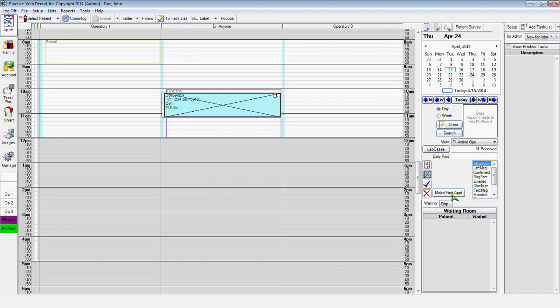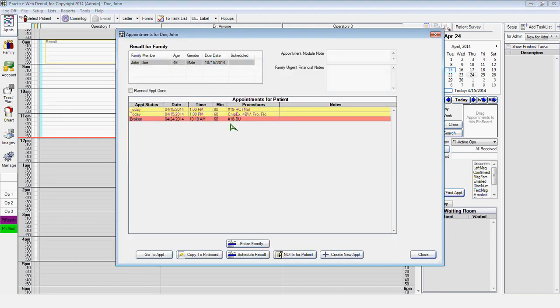The Make or Find Appointment will keep track of how many broken appointments this patient has. Now, you can use your discretion here, because if this is a reputable patient, been with you for years, hardly ever breaks an appointment, you can highlight this broken appointment, copy it to Pinboard, and reschedule it.